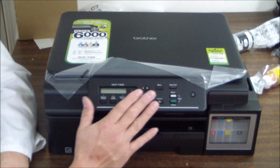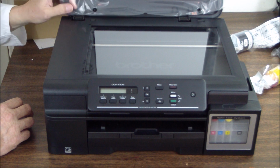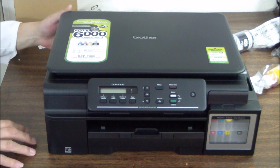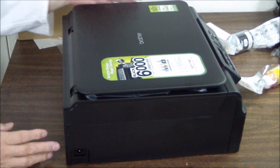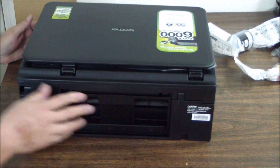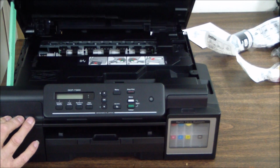And it's got a one-line display. Nice sturdy rubberized buttons. It's got this plastic sheet in here. Something to leave alone. For now. And the power input is over here on the side. There's a misfeed access panel in the back. It also has a prop rod.